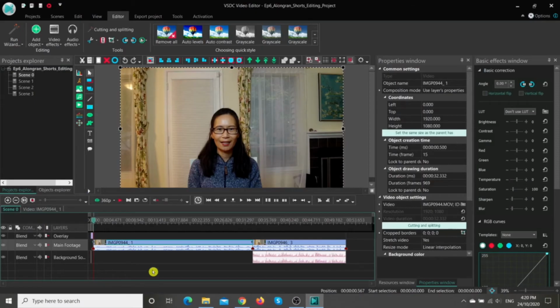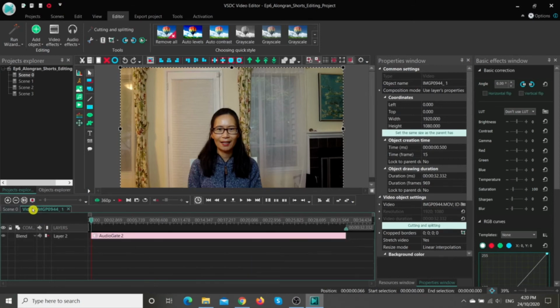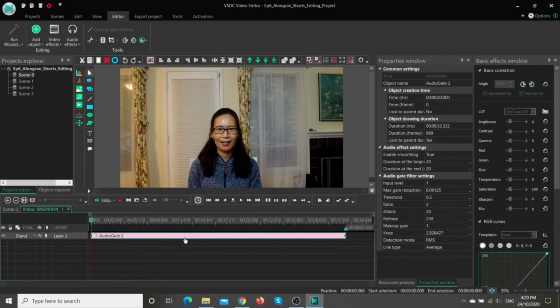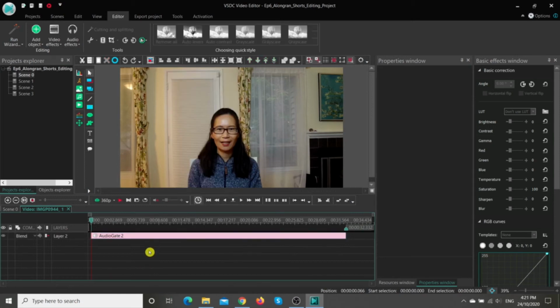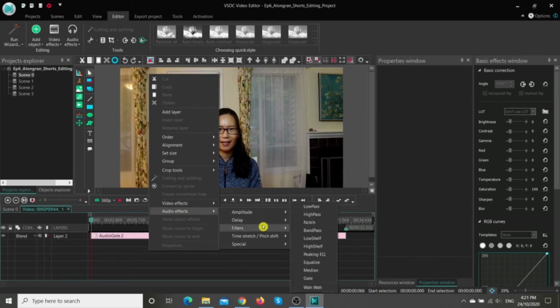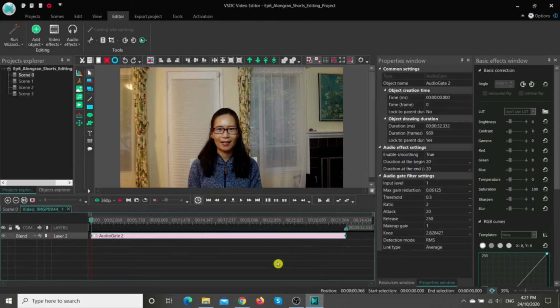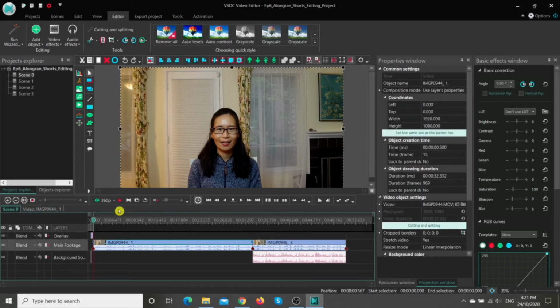In VSDC, there is this audio effect to deal with background noise. I'm going to click on the clip and then into its timeline. This is the audio gate, which you can see I can adjust different parameters, including the threshold at which the gate kicks in to filter out what is noise and what is the actual audio. How do I get to this? I right click, go to audio effects, filters, and then to gate. I have not really done much to adjust the properties of the gate beyond the defaults at this point, just a bit of tweaking of the threshold. So let me play the same audio and let's see how it sounds in VSDC with the audio gate.